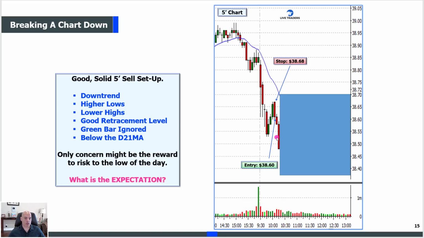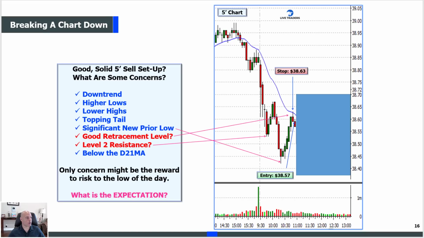So now, next slide. We've covered the future. I left these on here on purpose. Obviously, I could have covered the whole thing, but I left it on there on purpose. So now let's move to the future. Now we have a little more information. We took the first sell setup. So now the question is, is the second sell setup a good sell setup? And what is our expectation here?